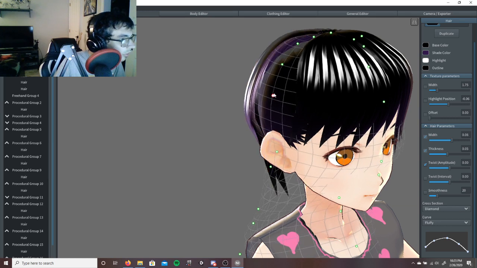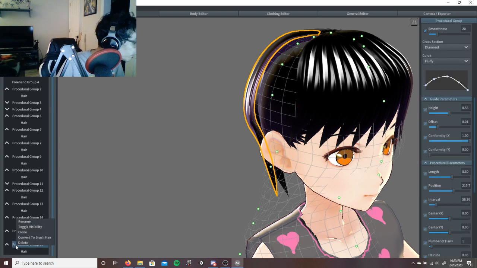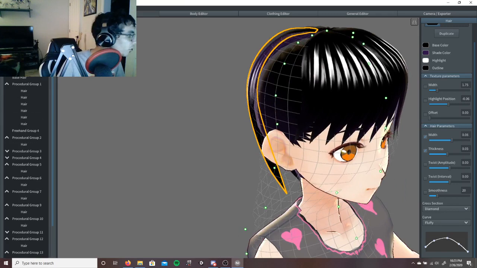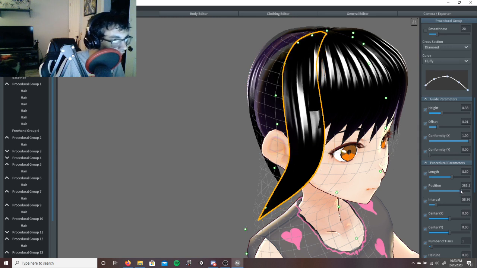That looks so ugly. I'm just gonna delete this one and redo it. You know what? In fact, I'll just add a new procedural and just work from that position.